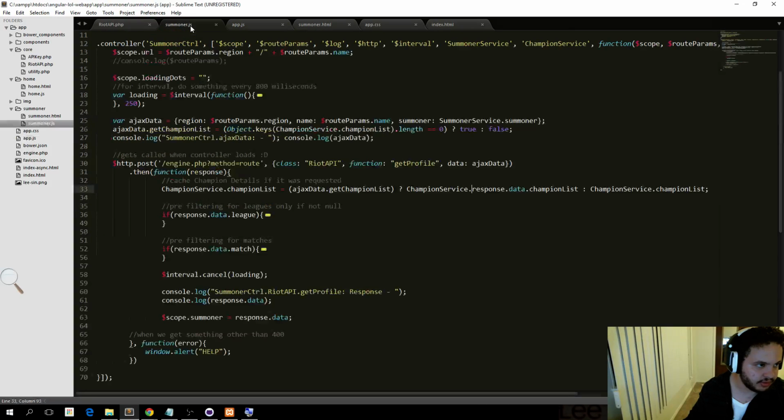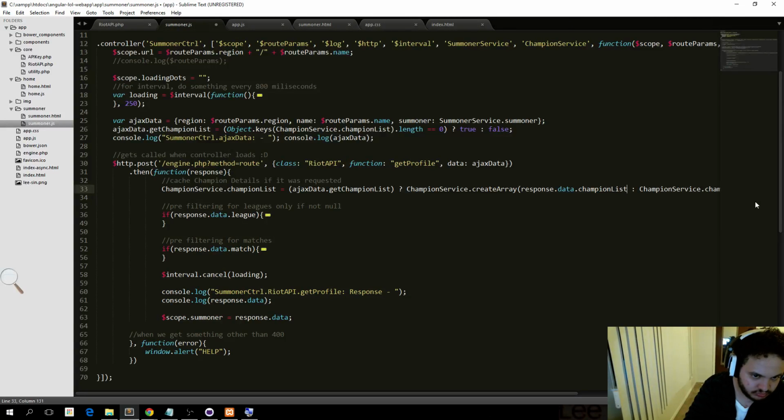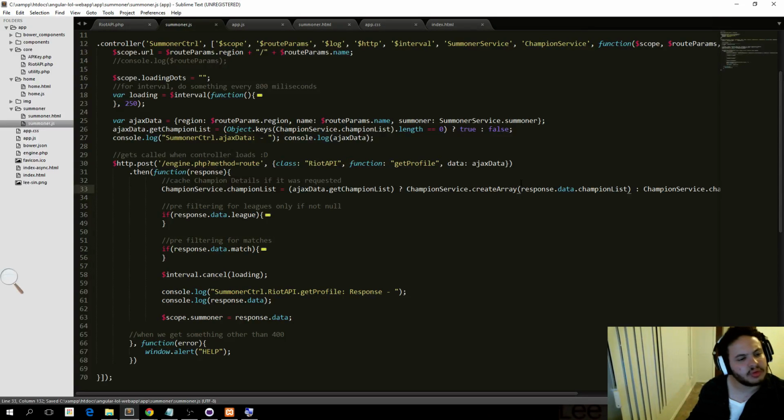Do I have to call this function? Yeah, I do. So watch. But I'm not going to use this shorthand if. I'm just going to go with an if statement now.